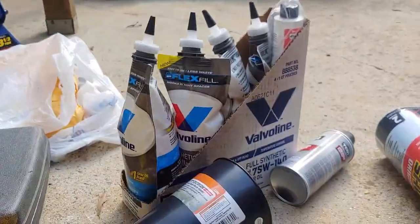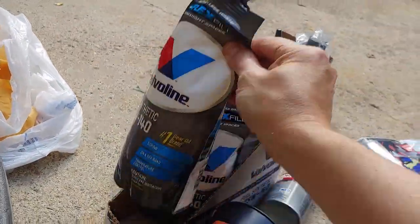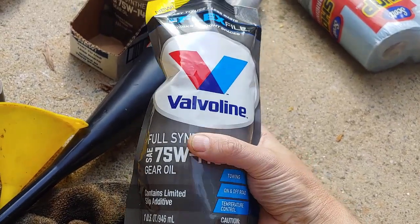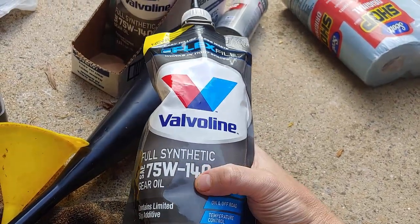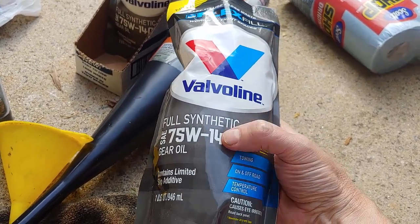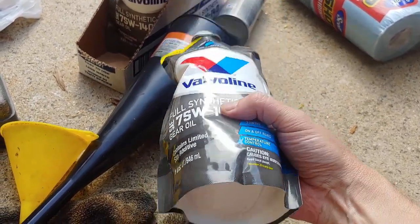Alright, the other thing that you want to do is have the replacement fluid. I'm told that this truck will take 3.5 of these. We'll see. I've seen conflicting things on that. And what we're going to use is full synthetic 75W140, and that is what's specified for the limited slip. That's the spec from Ford.